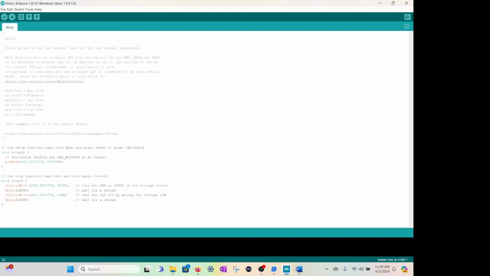All right. Once you have found that, so you've identified the board, you identified the port, you can go up here and click Verify. And if you look at the bottom, it says Compiling Sketch. This is a way to check to make sure your code works before you upload it. Okay, if there's any errors or any issues, it'll actually tell you before. All right, and then you go ahead and click the right arrow, which is upload on the top left. So now it's going to start uploading the code to the Arduino.